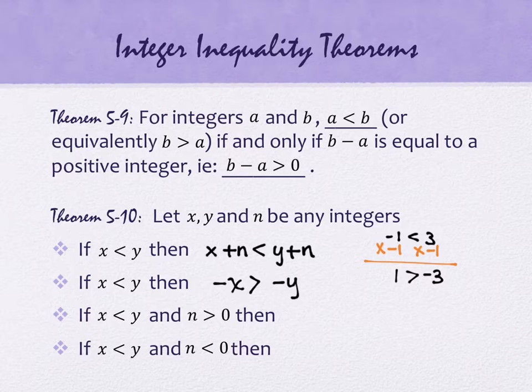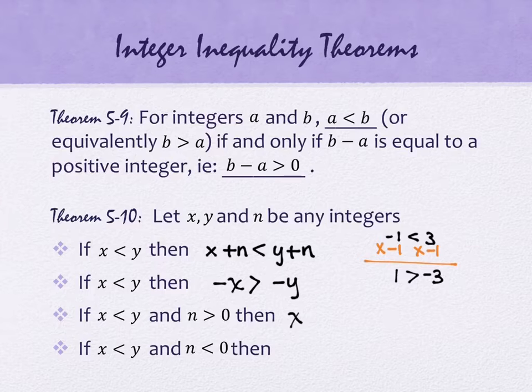That's not really a proof. Proof by example is not really a thing, but it certainly seems reasonable with that justification, and it is a true statement. It's true all the time, okay? So you multiply by a -1, and it changes the direction of the inequality. On the third one it says x is less than y and n is greater than 0, then if you multiply x times n and y times n, the direction of the inequality stays the same.